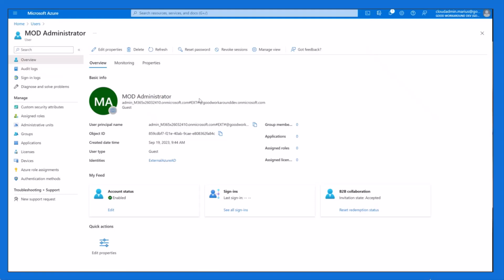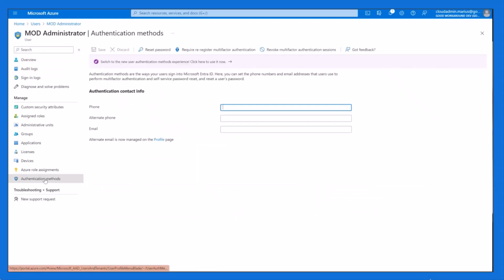And that can be useful in certain circumstances, but it's management hell, to be honest. Because what will happen is that you will have a guest signing into your apps, and then suddenly they lose their phone, and then they need to call your IT to get their MFA reset. That's under authentication methods and require re-register multi-factor authentication. So someone actually has to go into the guest account and do that. And that is so cumbersome. Yeah.